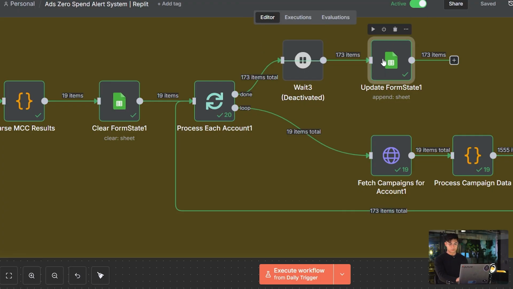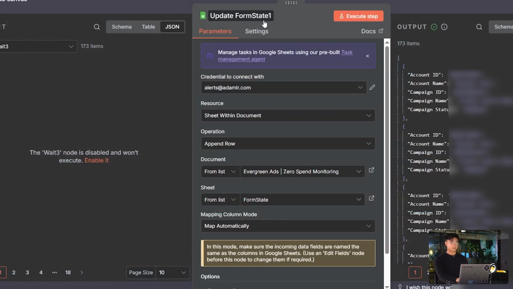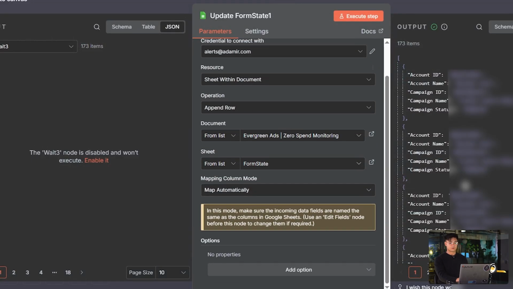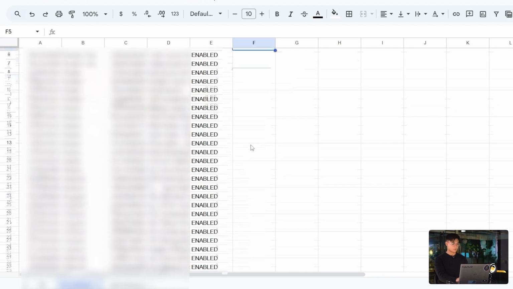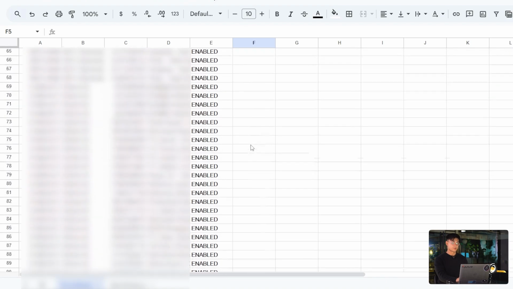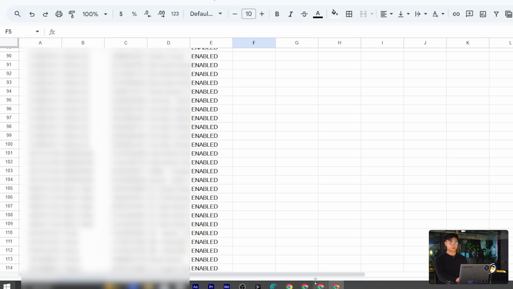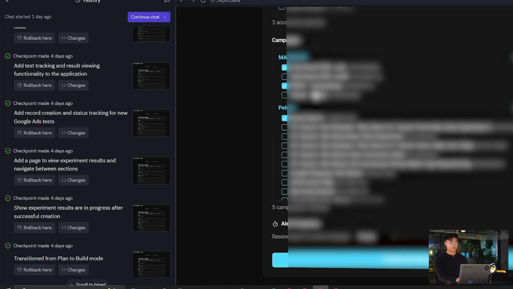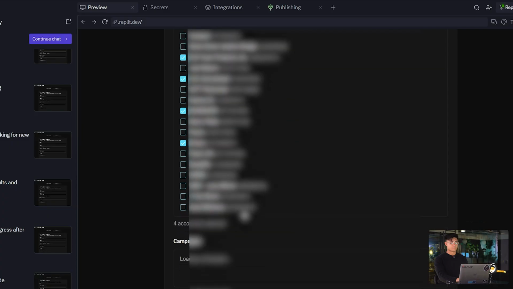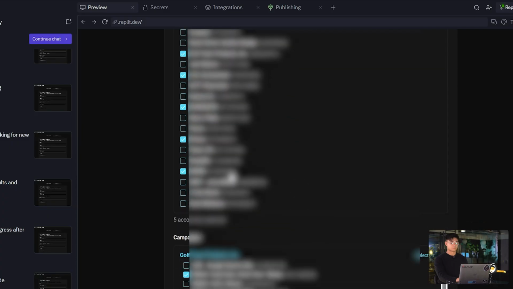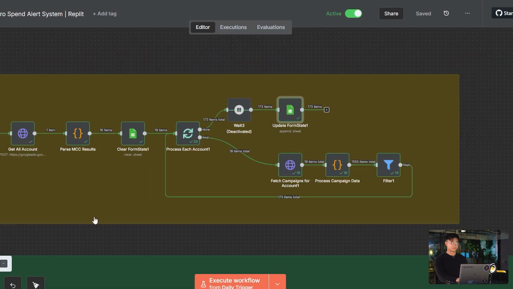So once you wait a minute, then you just update that form state with everything you got in here, and here's what it looks like in the sheet. Pretty straightforward. And then I'll show you eventually how in Replit I configured it to pull all this dynamically. Cool, so that one's pretty simple.